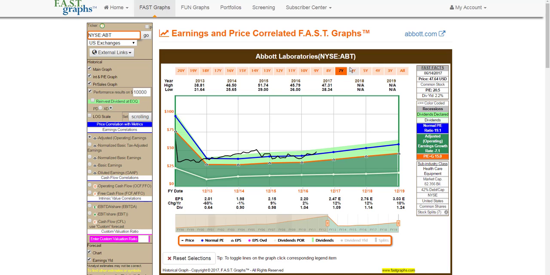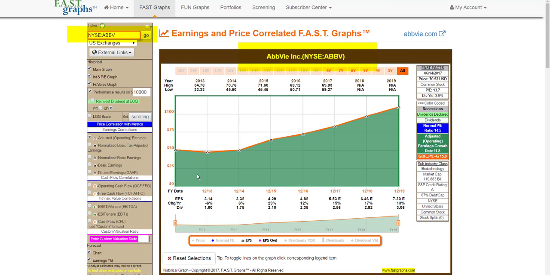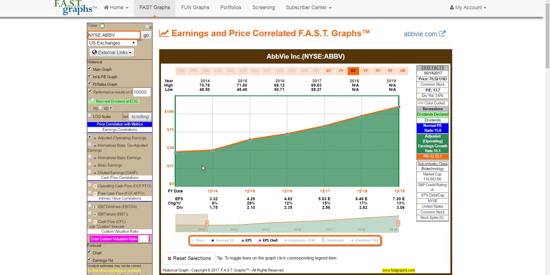So this is what Abbott Labs looks like currently, and then the sister company is AbbVie, which is the primary focus of this video. As I now move to AbbVie, I want to start simply and then develop the fundamentals here. What you have on the graph right now is a plotting of AbbVie's earnings per share after it was spun off. Really, the numbers actually would start with the 2014 number, which is the first year the company was purely an independent company. And what I want you to focus on is the earnings growth rate was 15.1% over this time frame. So this orange line represents a PE ratio of 15.1 times each year's earnings listed below.